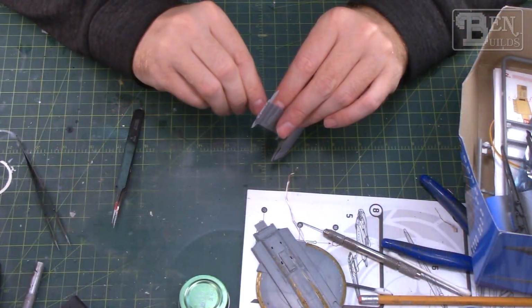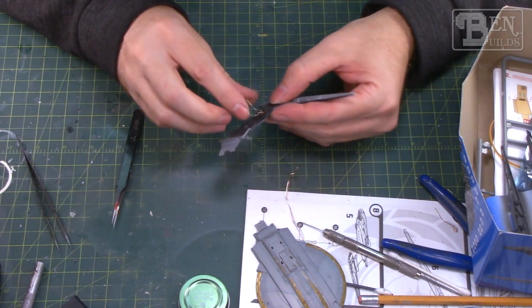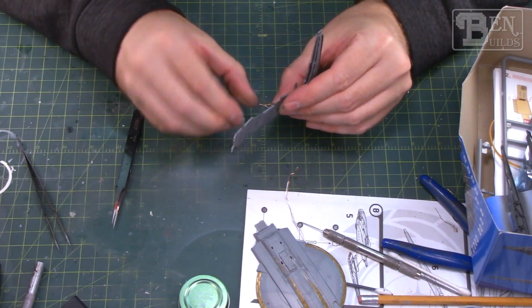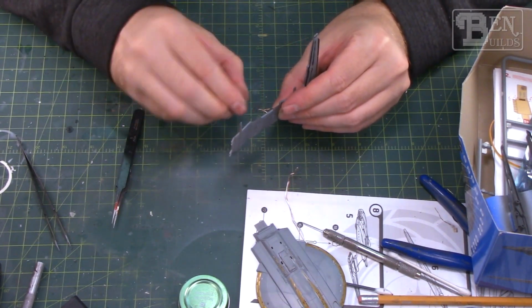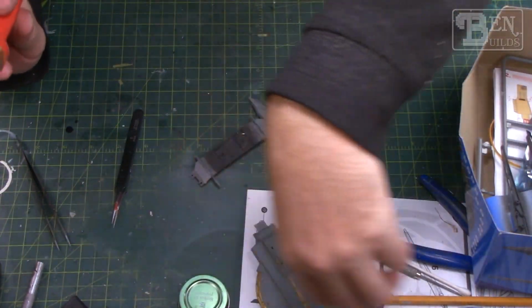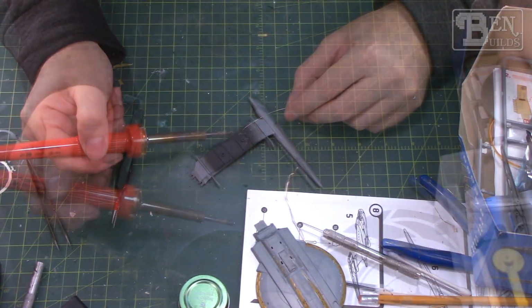But let's go ahead and jump into our second time lapse, guys. I want to finish off the installation for the nacelles. I want to get that lower hole lighting all worked out. I want to assemble the two sides of each of the nacelles, make sure that everything is nicely wired up, paint up a couple of additional clear parts for those impulse engines, and we're going to see how this turns out. So let's grab our soldering iron, let's grab some solder, and let's see what we can do and get this thing a little closer to being finished. Let's keep it going.